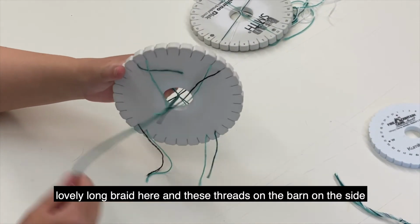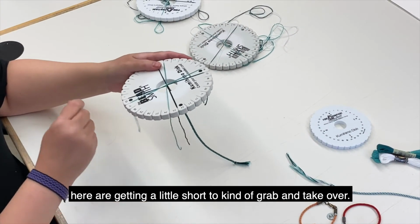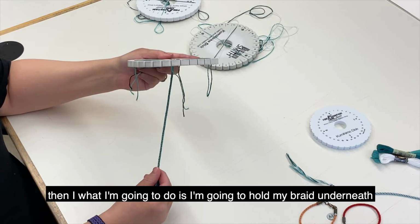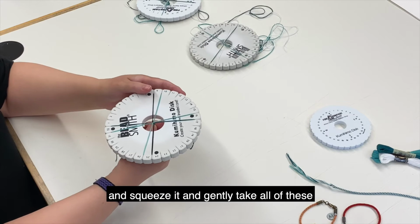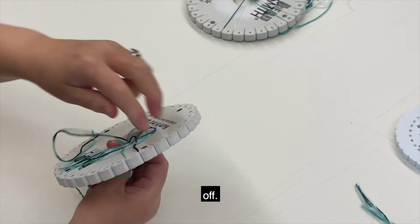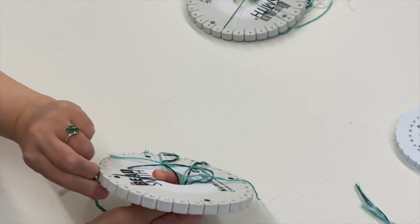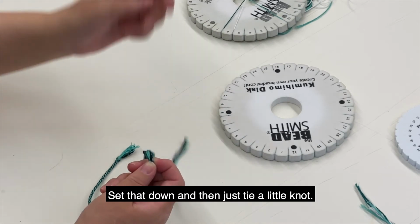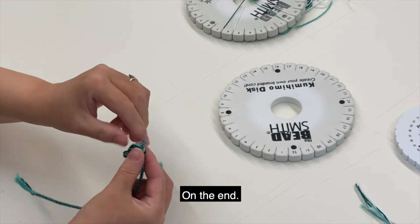And you can see I've got a nice, lovely long braid here. And these threads on the bottom, on the side here, are getting a little short to kind of grab and take over. So once I know I've got enough to make a bracelet here, then what I'm going to do is hold my braid underneath and squeeze it and gently take all of these off. And pull it through, set that down, and then just tie a little knot on the end.